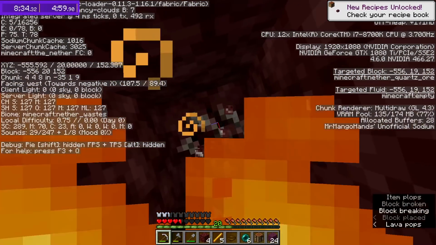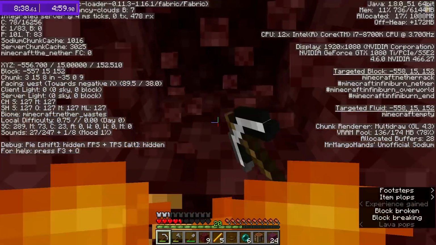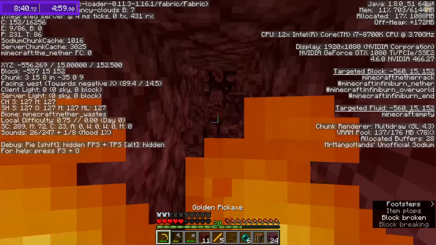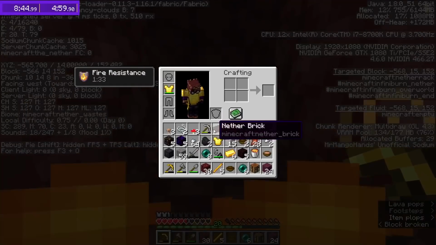So I'm digging down here, and now I just have to find the exact coordinates. Thankfully, I still had a gold pick from the bastion. This is why I made a gold pick in the first place, so I could dig to the coordinates that I need to go to, which was really, really good.